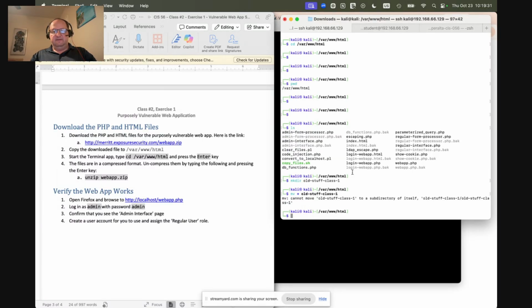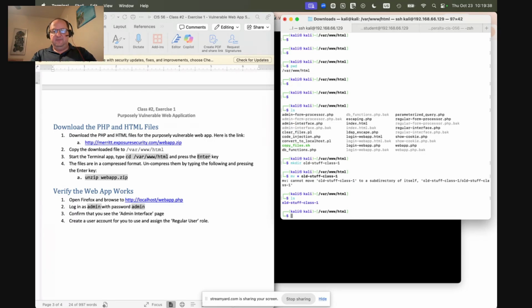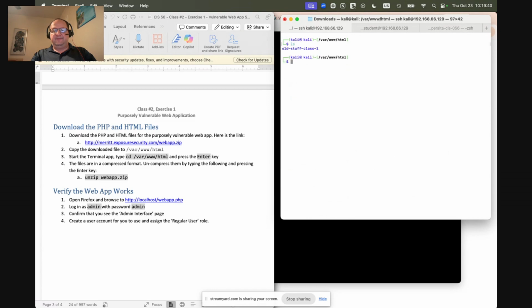It's going to look like it failed, but it basically says it couldn't move the directory into itself, so that's fine. But if you look, ls -laf, everything has been moved.